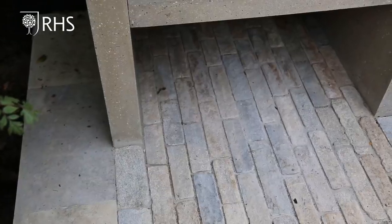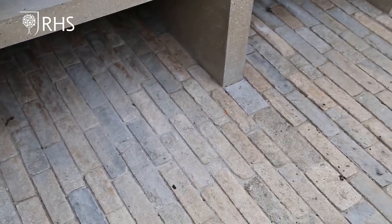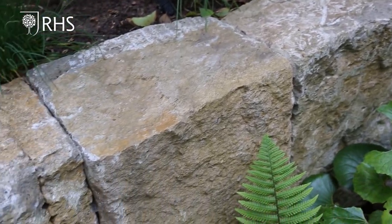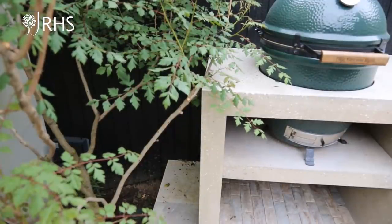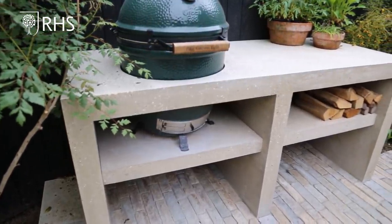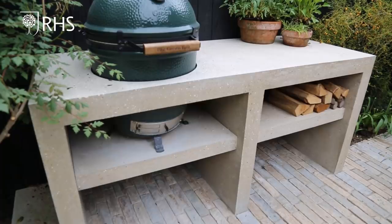I've used lots of different size units — the smaller ones are like setts or cobbles and they actually work well in this small space, making it feel a little bit bigger. But by bringing in huge lumps of stone, massive things into the space — a big pond, big rocks, big furniture — that actually works too. If you flood a space with lots of small things it makes it feel cluttered, small and claustrophobic. The worktop and storage unit are cast concrete, made in situ rather than dragging anything big and heavy through the house, and the colour works really well with the Purbeck stone. It's important in a small garden not to mix too many materials because it can look like a right dog's dinner.